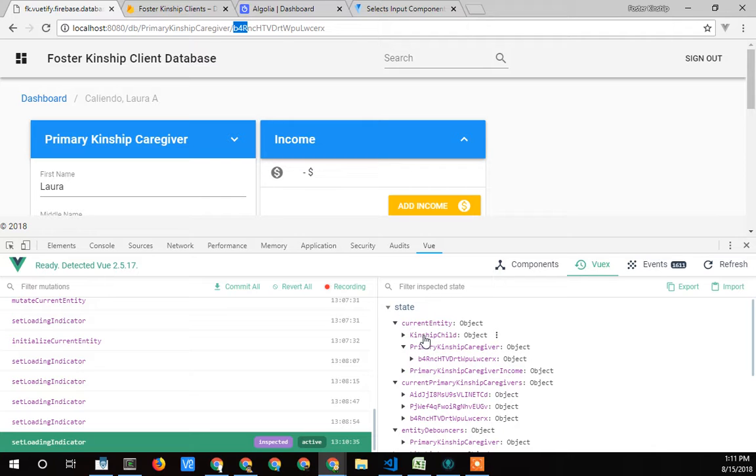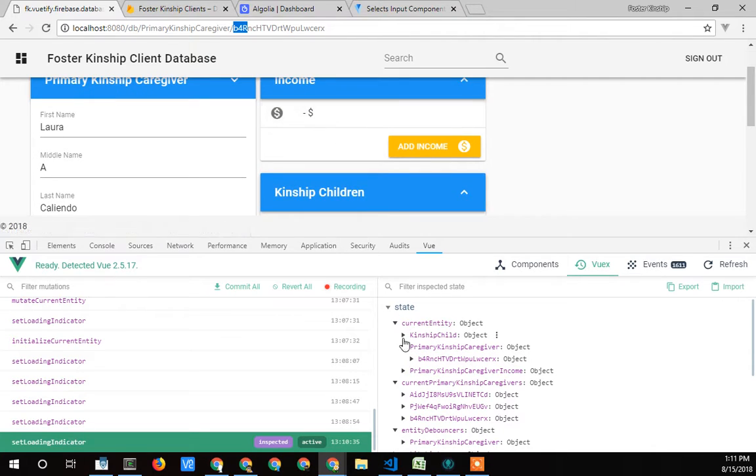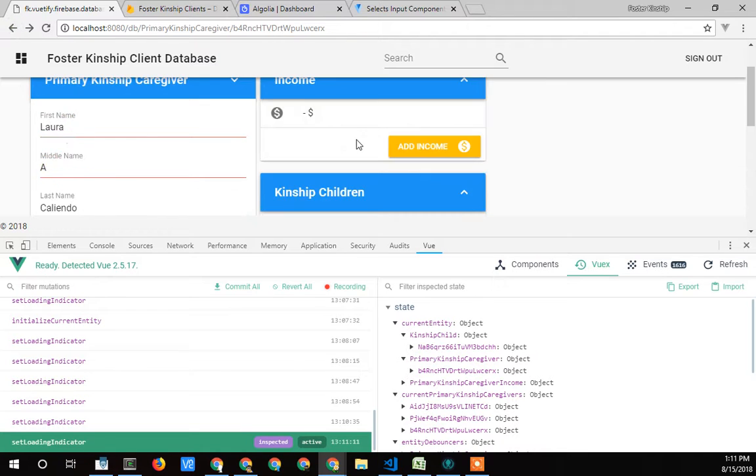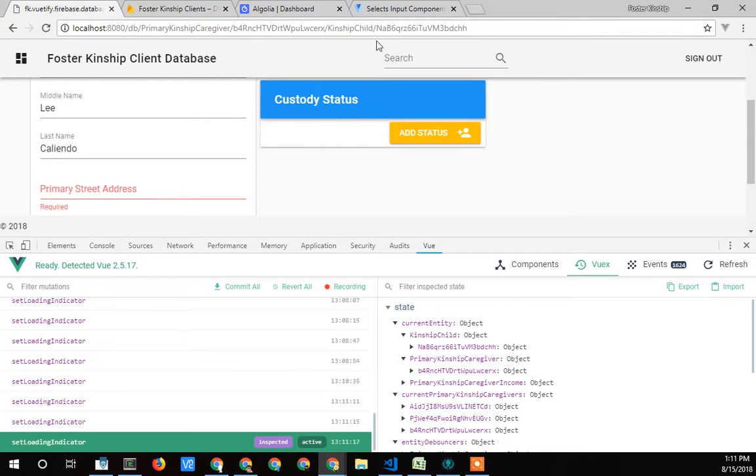So the kinship child, there's one kinship child, it's already loaded. That's the NA one, and if I hover over here and I click, whoops, that's not kinship child, that's why it's wrong. Here's the kinship child, I hover over it, here's NA, so that's that NA. Everything that's a child to the main parent entity gets loaded, including the main entity itself.